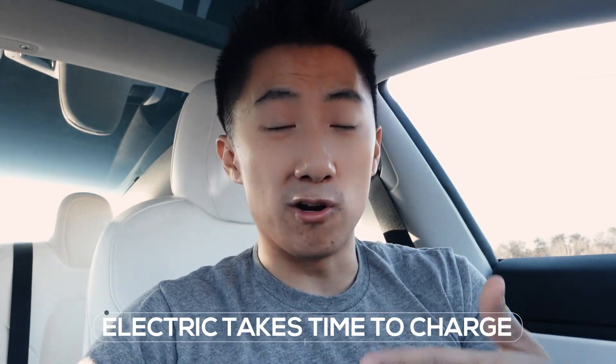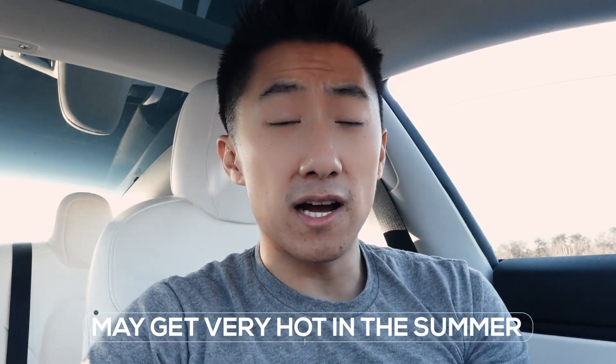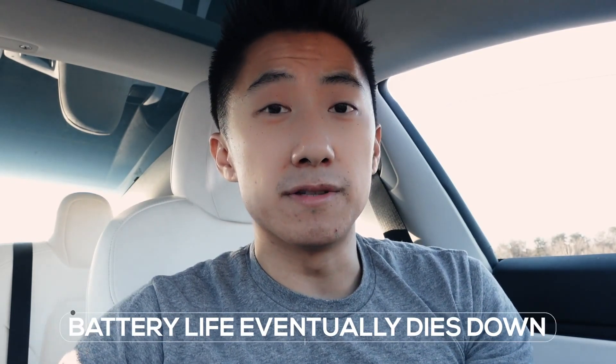Now the cons, because nothing is perfect. While it's a pro that Tesla doesn't use gas, it's also a con — if you're in a rush and forgot to charge the night before with only 20 miles left, it takes a while to charge back up, whereas a combustion engine car can fill up in less than five minutes. The glass roof can be bad if you live in a very hot climate — in Arizona, temperatures can reach 120 degrees. And the battery life, just like any battery, will diminish over time — the max range might be 272 miles when you buy it, but five years down the road it might only reach 200 or 180 miles.